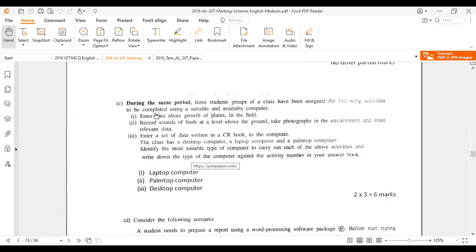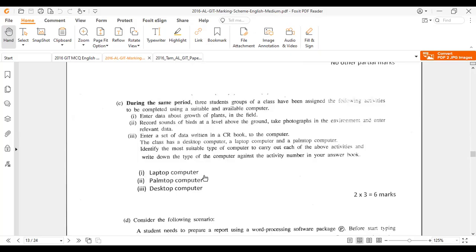During the same period, 3 student groups of the class have been assigned the following activities to be completed using suitable and available computers. Enter data about growth of plants in the field. Which one can we use? A laptop is the more suitable one, right?